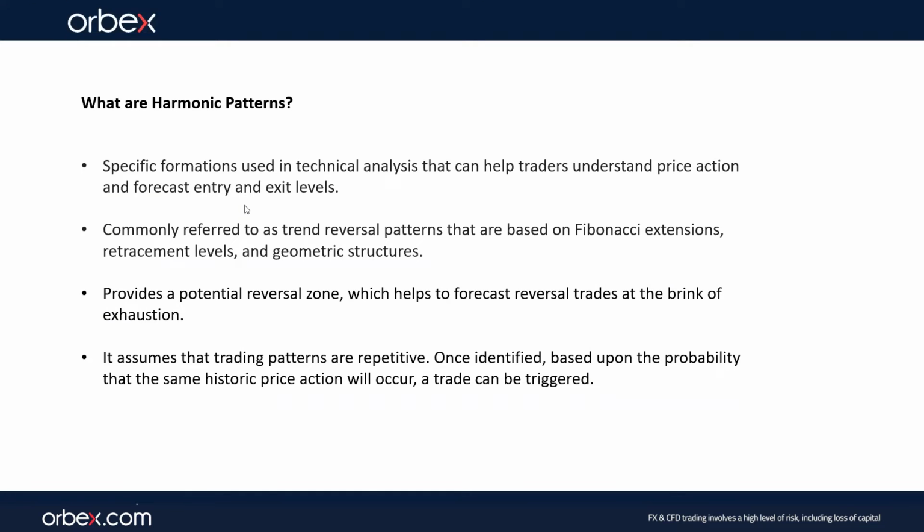They are specific formations used in technical analysis that help traders understand price action and forecast entry and exit levels, commonly referred to as trend reversal patterns that are based on Fibonacci extensions, retracement levels, and geometric structures. It provides a potential reversal zone, which helps to forecast reversal trades at the brink of exhaustion. And it assumes that trading patterns are repetitive once identified, based upon the probability that the same historic price action will occur, so a trade can be triggered. Before I go on, I just want to let you know that this is a live webinar, and any questions you want to direct at me, feel free to do so, and we can go through them as we get on with the presentation.